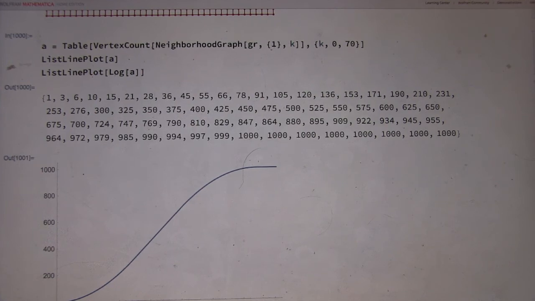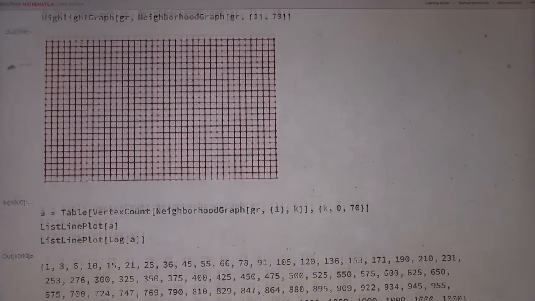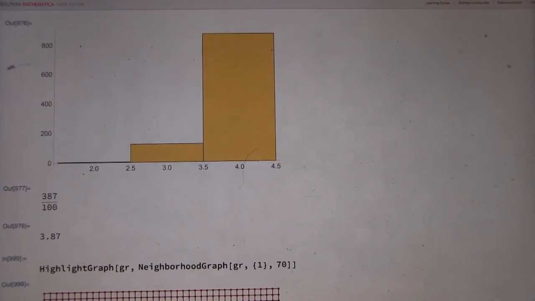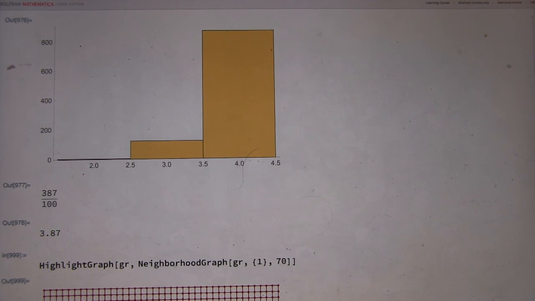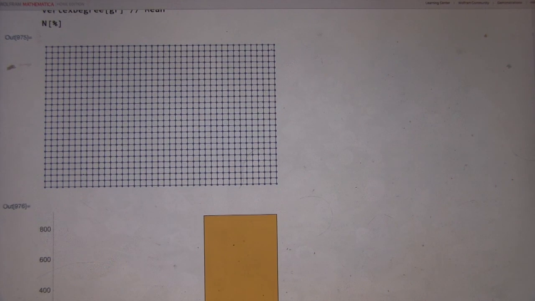But it took a while for the infection to spread through this network. Yeah, it did. And our average connections on this network were 3.85, right around 4. Okay, so the next thing we're going to do is take a look at some different kinds of graphs. The next ones will go more quickly.